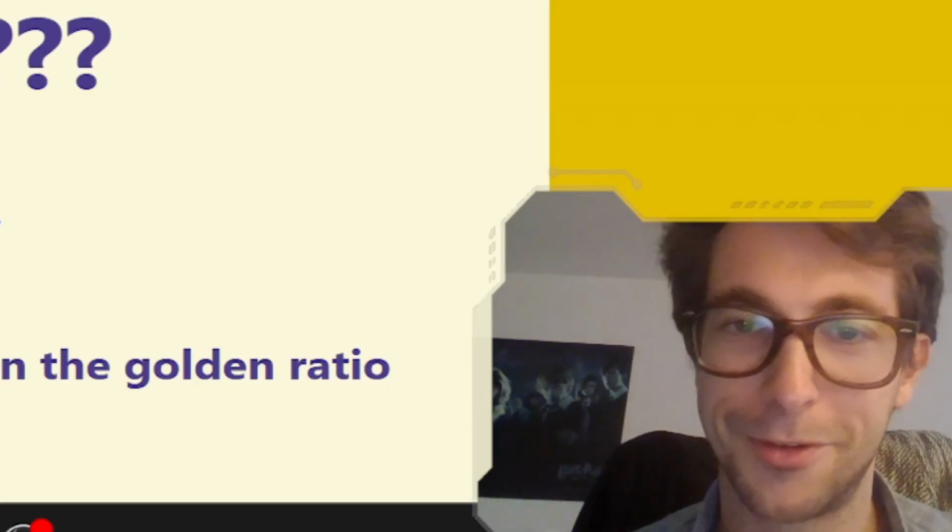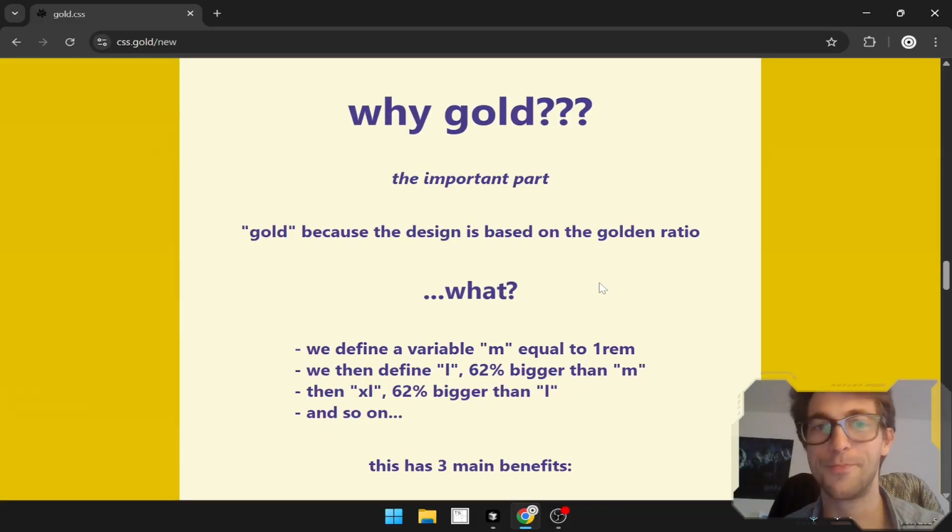Now the fun part. Why gold? Because it is a modular design based on the golden ratio. We saw it at the beginning of the video. So how do we do that? First, we define a variable, m, which is equal to 1 rem, which means 1 unit of the display size.